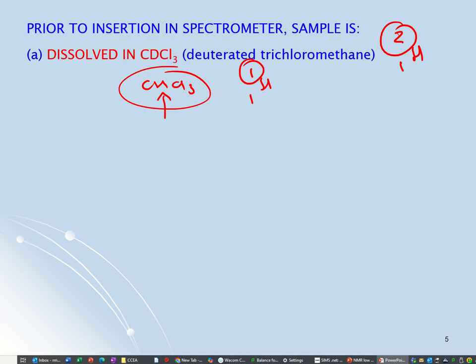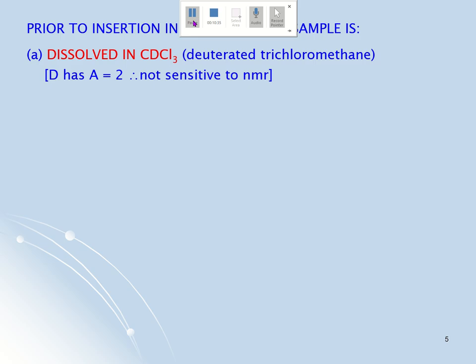And some of you hopefully now are going, well, why would deuterium not do the same? It's still hydrogen. Well, for the simple reason that NMR machines are only sensitive to atoms which have uneven or odd numbers of particles in their nucleus. Deuterium, which is an isotope of hydrogen, has 2 particles in its nucleus and therefore will not produce a signal in the NMR. So that's the reason why we would use a deuterated trichloromethane.